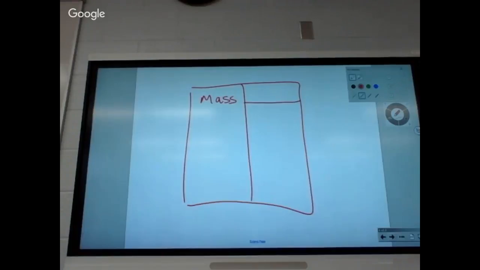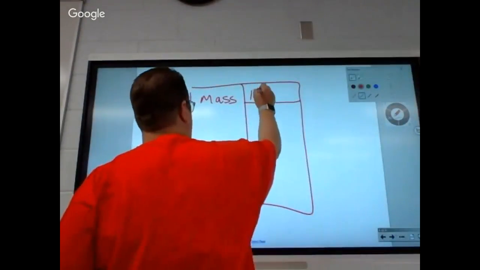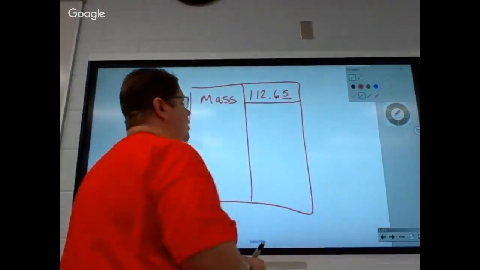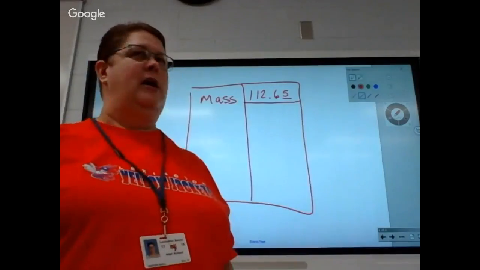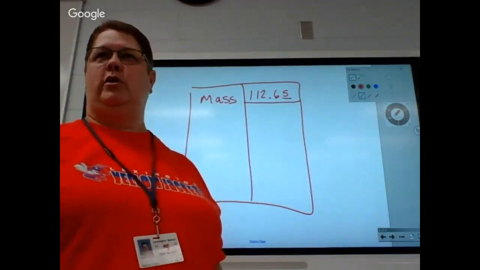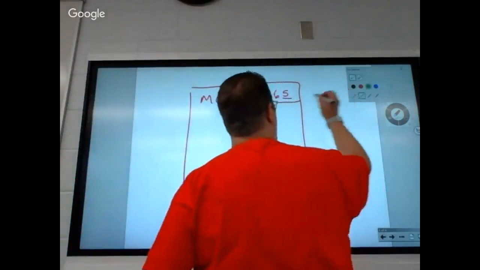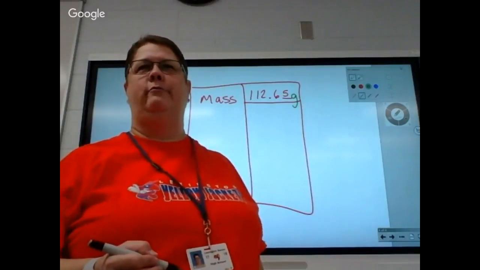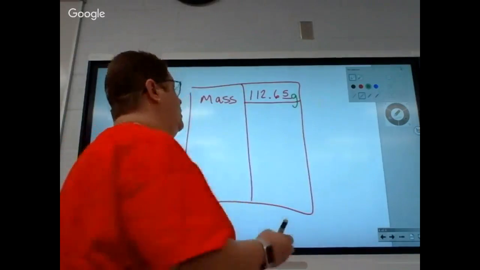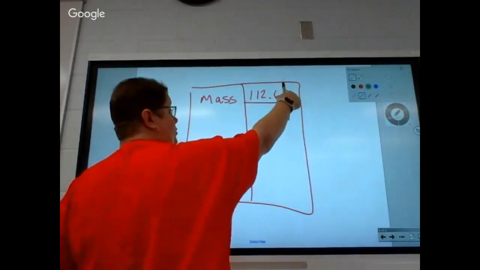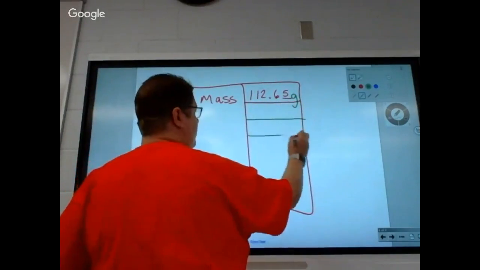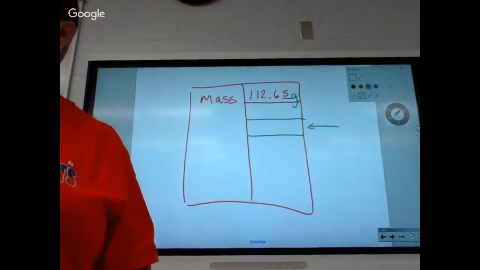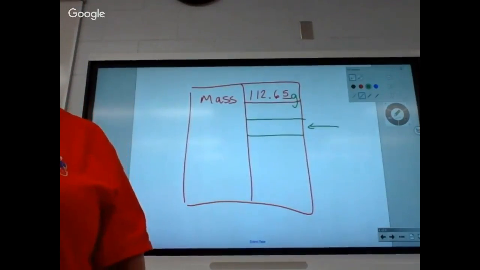So when I looked at your mass, let's just say that your beaker weighed 112.6 grams. Your guess had to be here. So I was looking to make sure there were 2 numbers behind the decimal. If you didn't have 2 numbers behind the decimal, you lost 6 points. Secondly, you had to have grams written there. Some of y'all did not put a unit behind your data. So any place I wrote -1, you either didn't have a unit or you had the wrong unit. All right, so 6 points came from having 2 numbers in grams. That was for all the masses. Now here, I know I'm OCD. I checked all 21 papers to make sure you did this right.